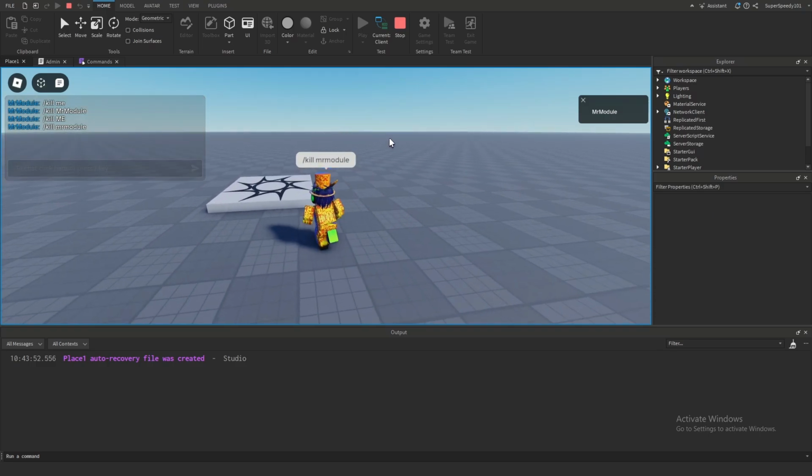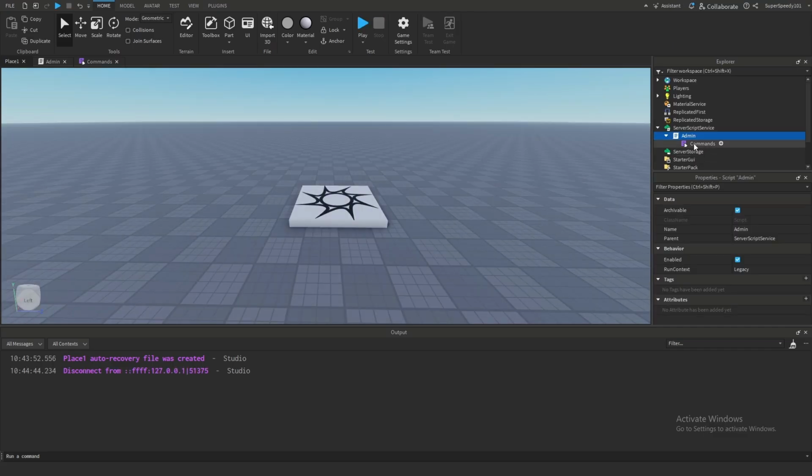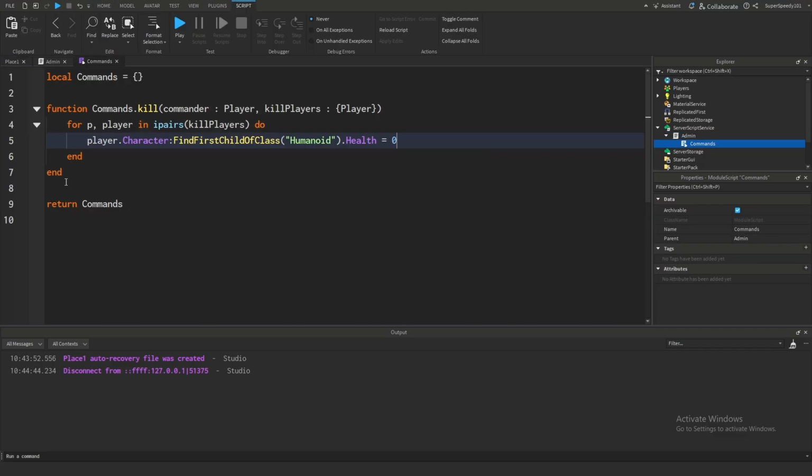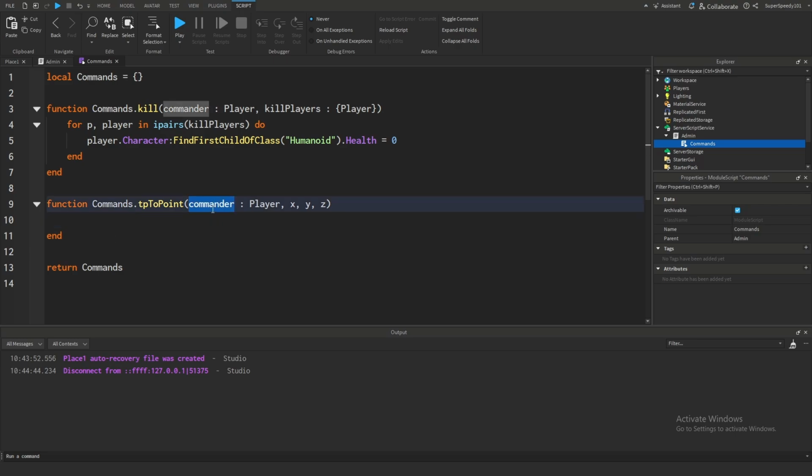Now, there might be some commands that just receive numbers or other things other than player names. So let's make a new command that tries something different, just to make sure everything's working. How about TPToPoint, and rather than taking players as a parameter, we'll take numbers X, Y, and Z, and then we'll just take the commander to that point that they specify.